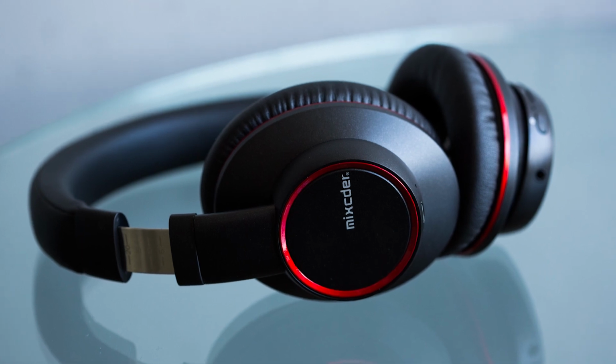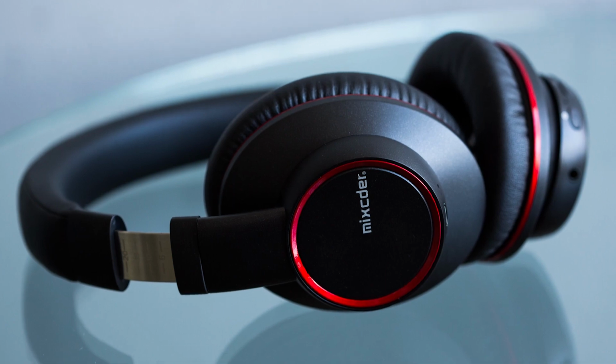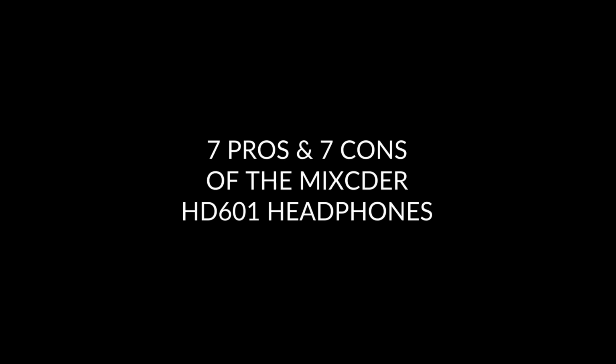Hi there, today I'm talking about these. These are the Mixcder HD601 Bluetooth aptX wireless and wired headphones. These come in at a retail price of about $99. I've seen them so far, they have now been released, and I've seen them for $45.99.